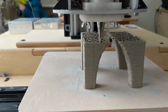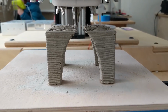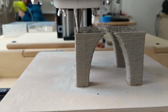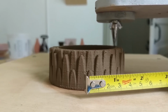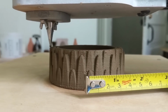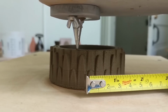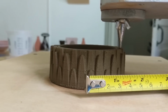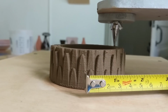And so, because my work has always been interested in the built environment and architecture and a sense of place and a sense of structure, I've built the printer to try and match that. And so as this video goes along, I think you can see that the extrusions are so much smaller and the details in the work are so much greater, and that is something that has continued on from iteration to iteration and from year to year.